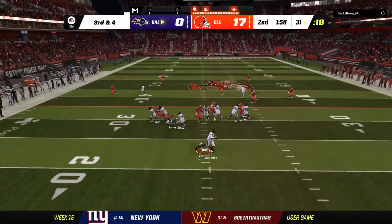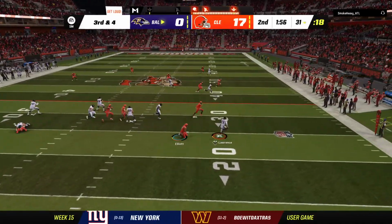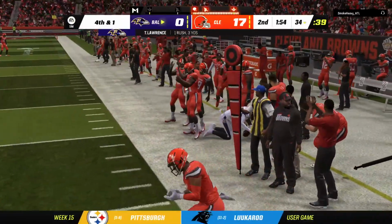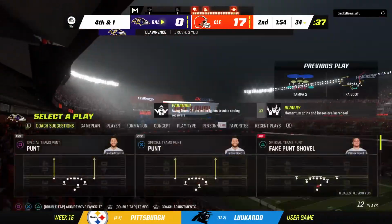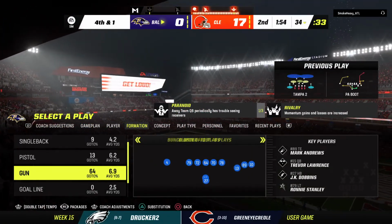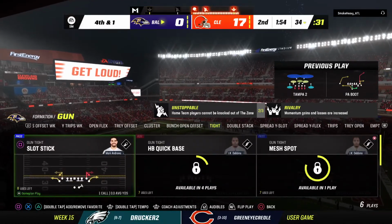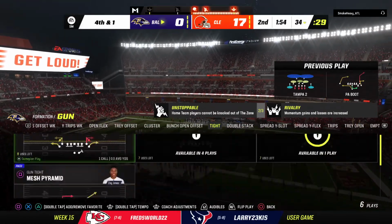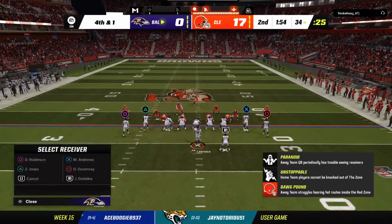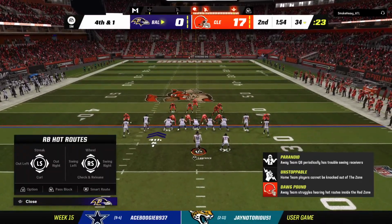On play action, Lawrence rolling to his right. And he gets this up to the 34, out of bounds there. The decision to tuck and run gets him 3, but that's not enough. Now it's 4th and 1. He didn't like what he saw downfield, decided his best course of action was to take off and run. And that ended up being a gamble that did not pay off for him. Now they would have to gamble again if they want to keep this series going.